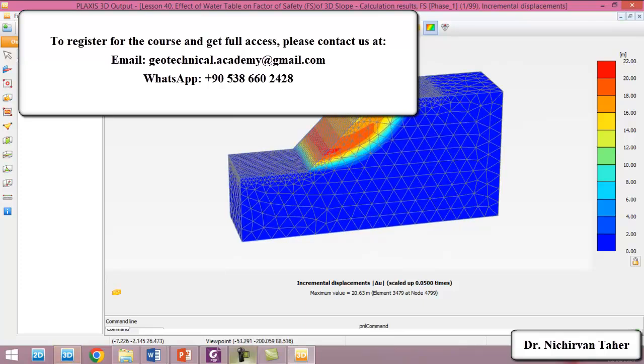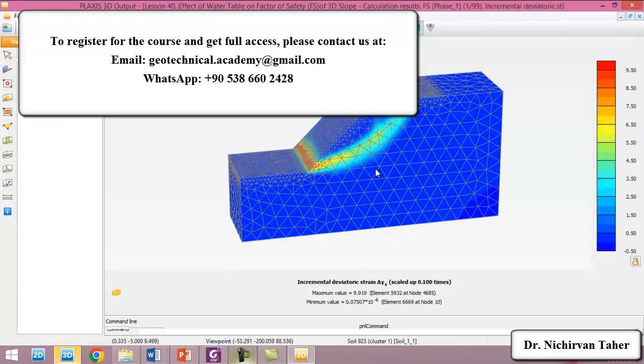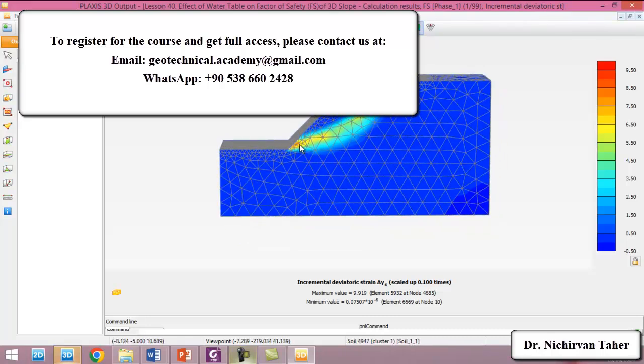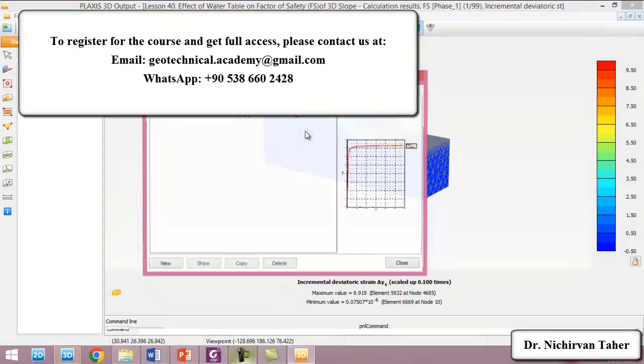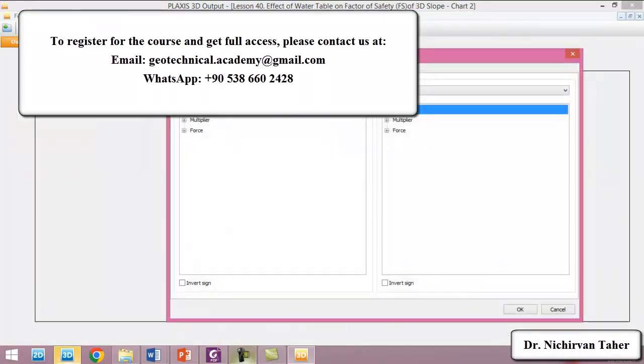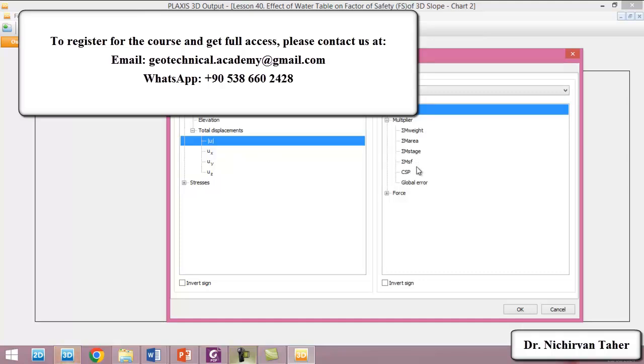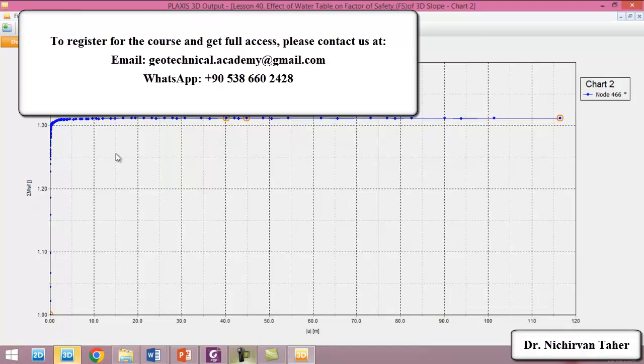Also we can click on deformation, incremental strength. This is also a failure slip surface of the foundation. Again we also can check the factor of safety against the displacement. We can click on curve manager and click on new. So in X direction we will have the point at the slope crest. Also in Y direction we will have the safety factor. Okay, so as we can see in here the factor of safety is about 1.3, 1.312, and this is for this tutorial.